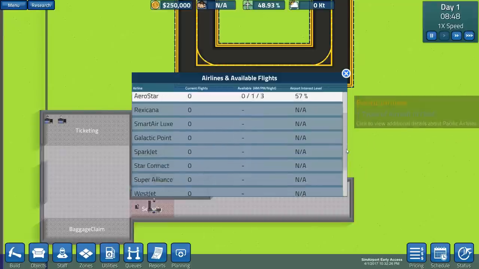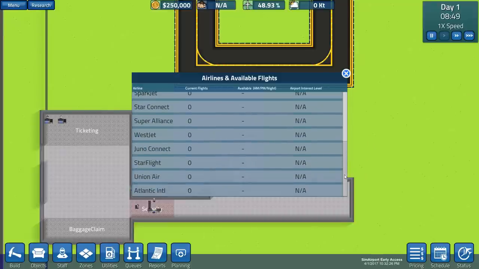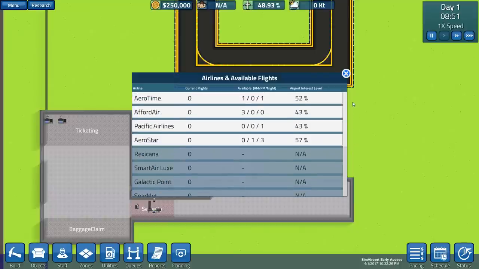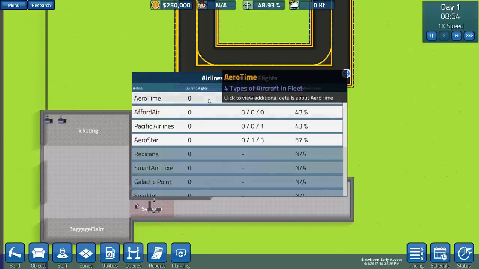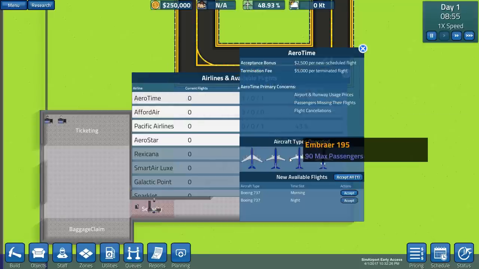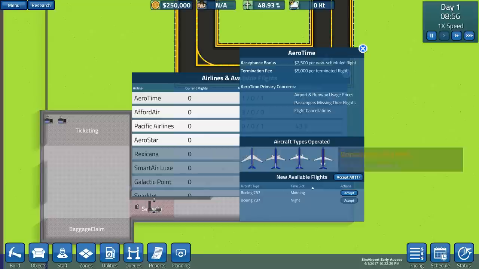There are a variety of other airlines in here as well, but these guys don't have any interest right now because we don't really have the customer base. Now, as it stands, we can actually only support daytime flights, but we're going to change that in a moment. So Aerotime over here, they're going to come with mostly some bigger planes. They've got one morning flight.